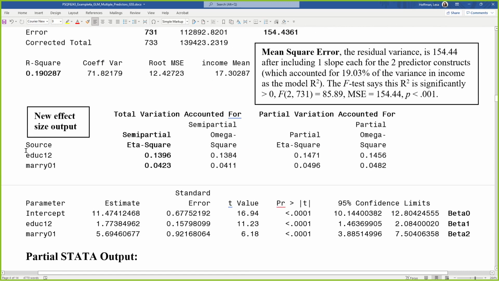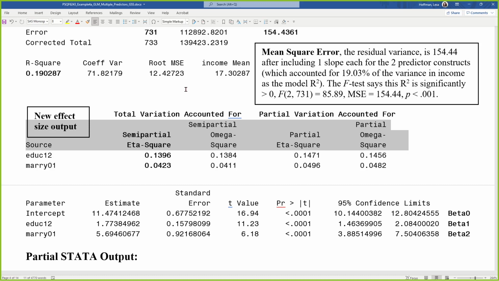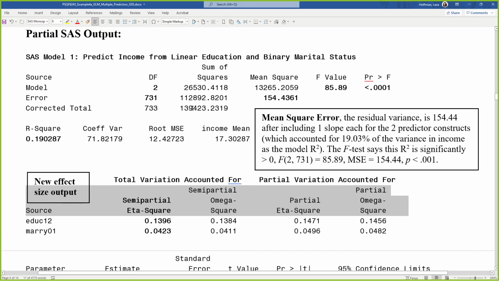So for instance, in SAS, this is an extra table where they have semi-partial eta square, semi-partial omega square, partial eta square, and partial omega square. So this table is the basis of me saying, if you're going to have effect sizes, say exactly what you did. Because if you said, I'm using eta squared, I'd be like, great, there's 4 of them. So, all right, we will dive back into that next time.